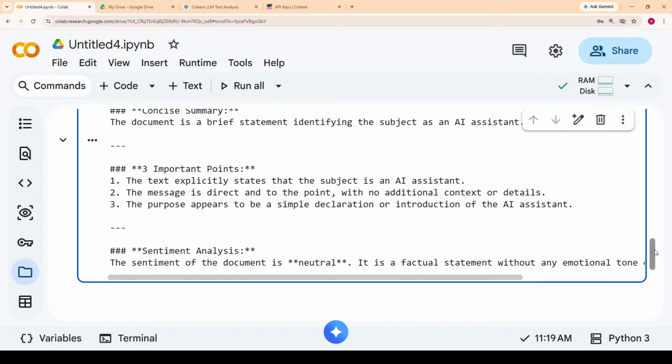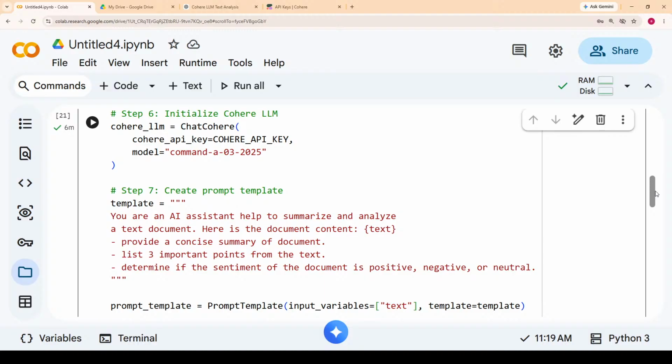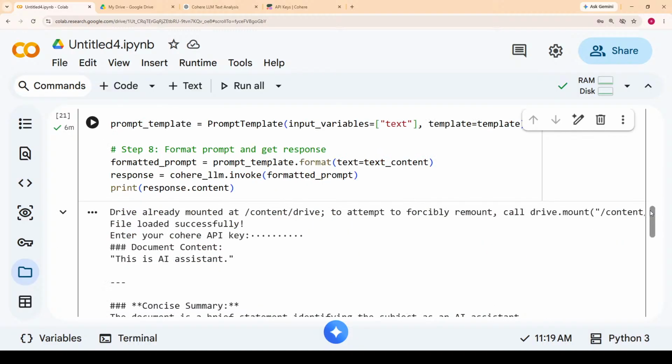See, this is the output you are getting. AI assistant and sentiment analysis. It will load some important points. See, in document content, it will access the document contents.